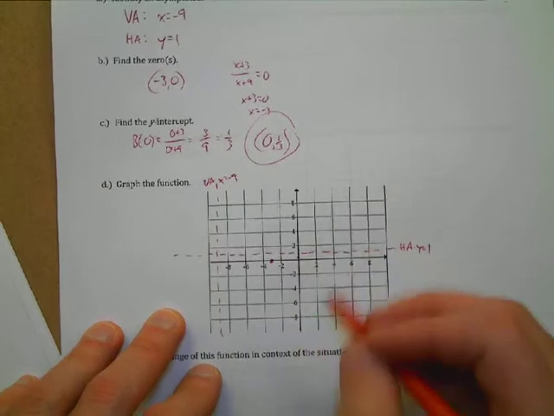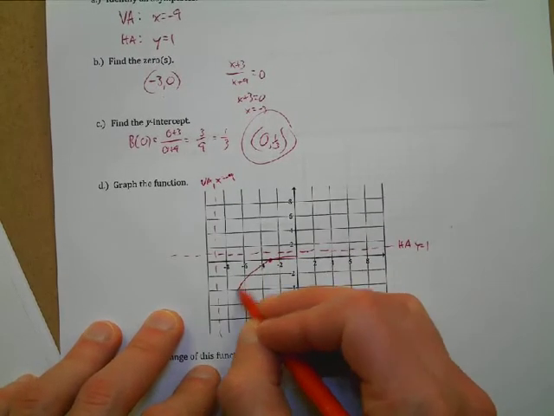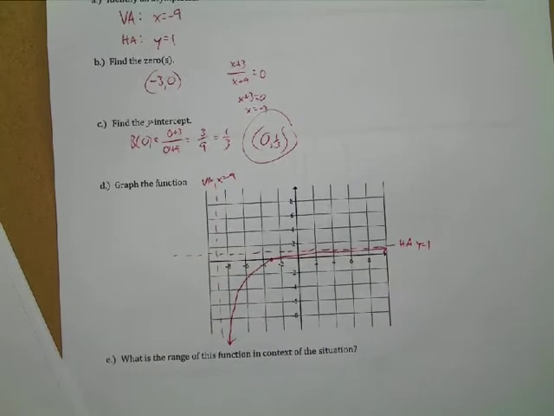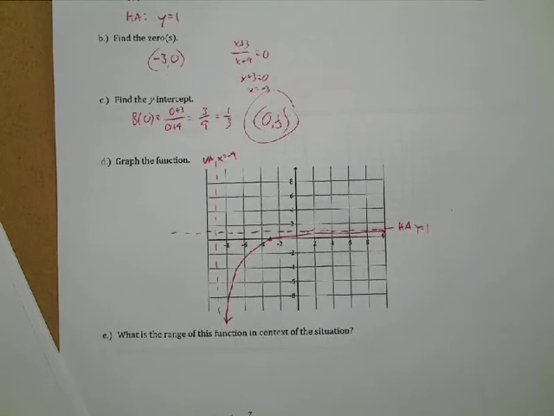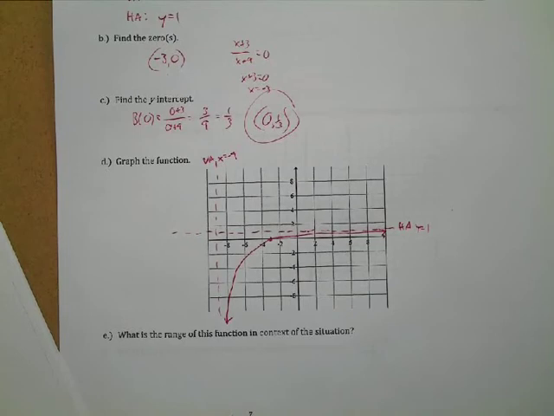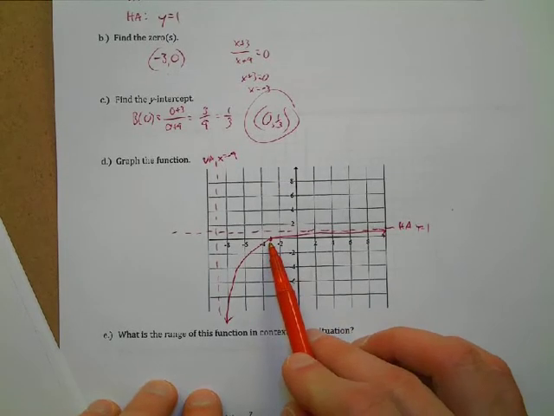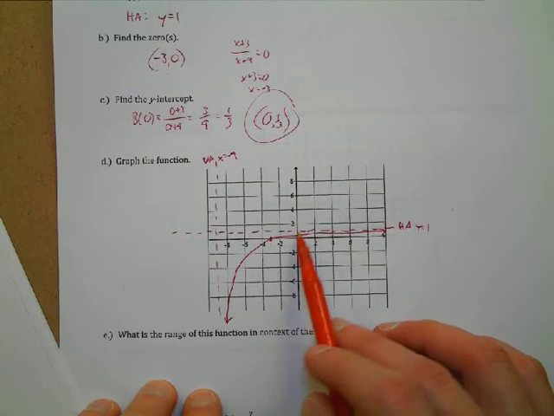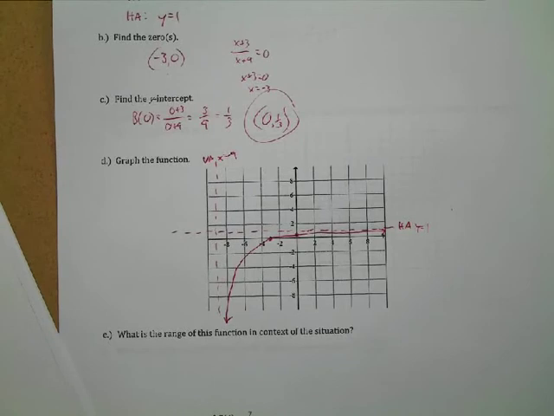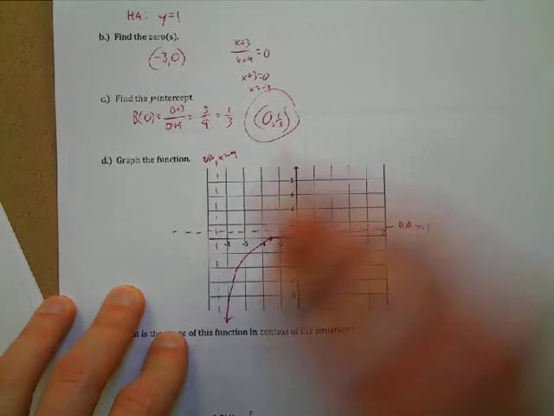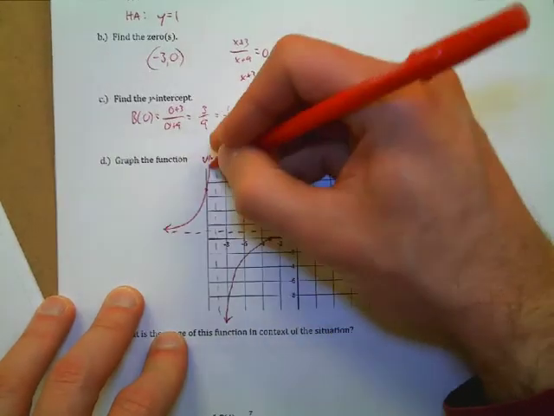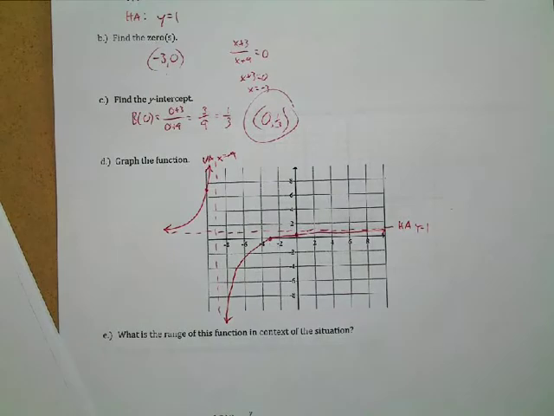So that gives me enough to basically go like this, and then like this. Okay. And there's more graph over here too, but it's kind of hard to see. Let's see, -10, what would that value be? So there's the -3, 0. Okay, that's our 0, right? And there's (0, 1/3) right here. Okay, -10 gives me 7. So here's -10 right here, and that gives me 7, so that'll be up here. So my graph's going to look something like that. Okay, didn't give us quite enough graph there.